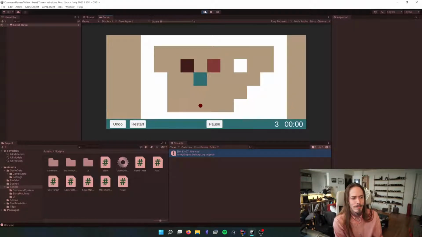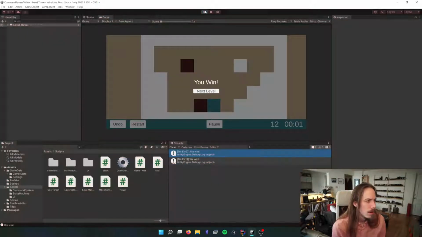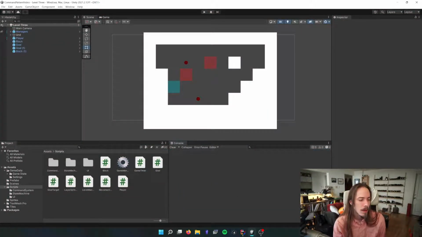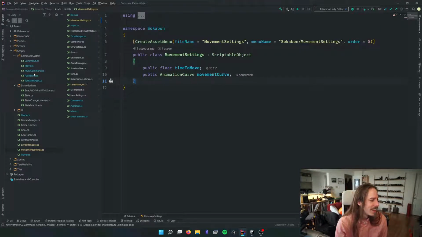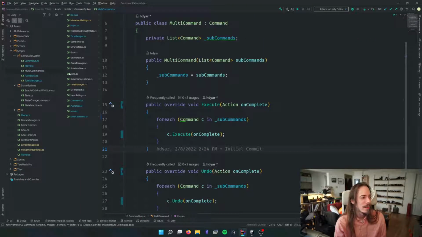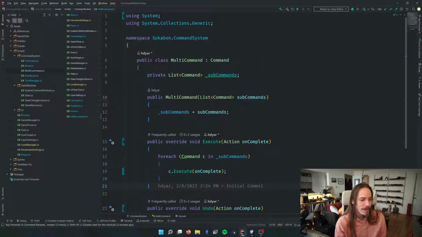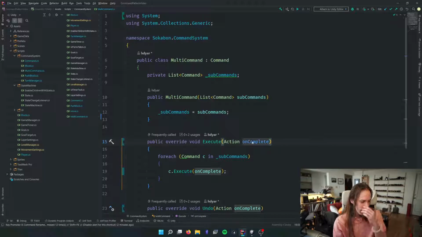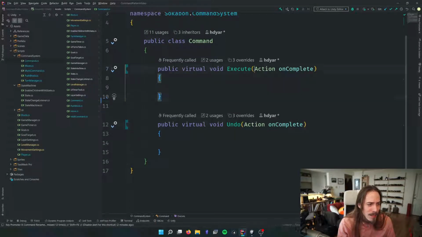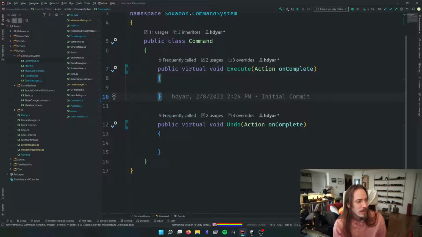Feels good. Feels good to play. Looks good. The code isn't very ugly. I don't even hate this on complete action command being passed along. I kind of wish I maybe reordered them for a reason, but it's pretty good. It's not terrible. It's not unreasonable.